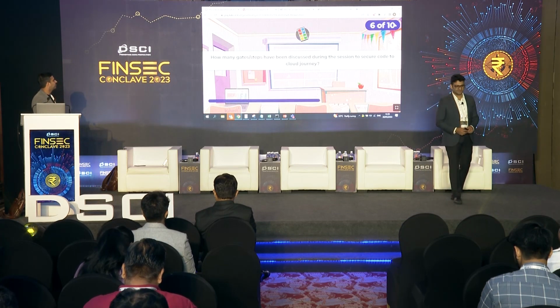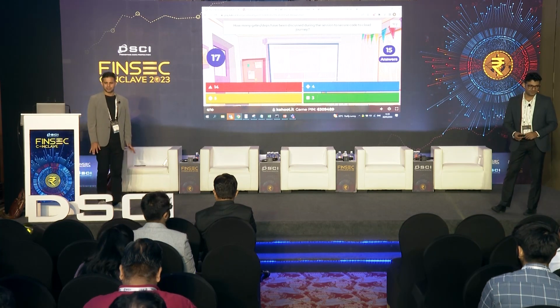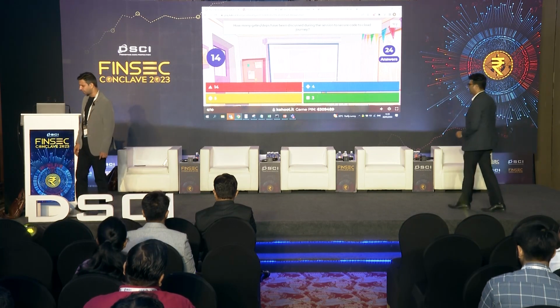How many gate steps have been discussed during this session to secure the code to cloud journey? Easiest one. We have discussed this in the last 15 minutes.